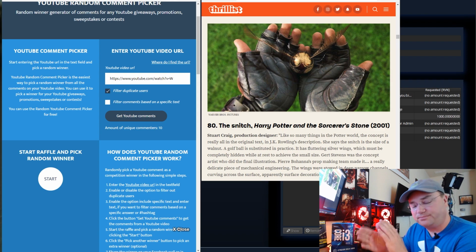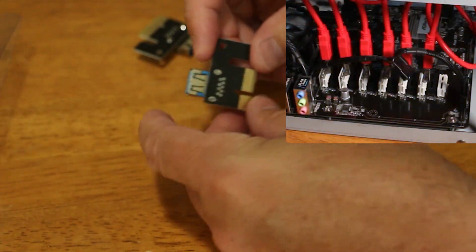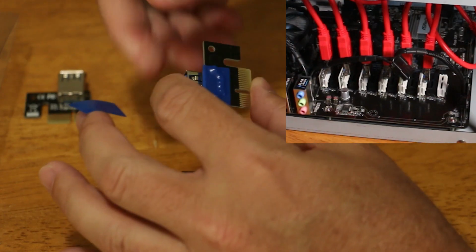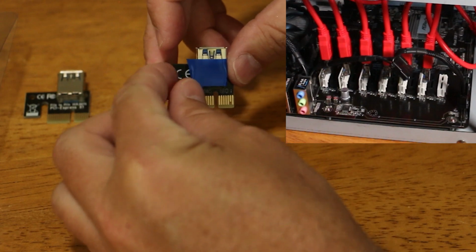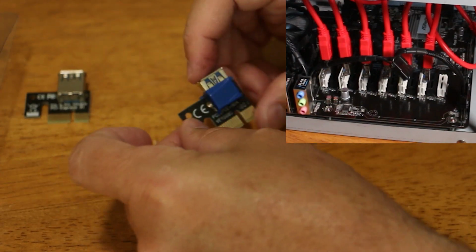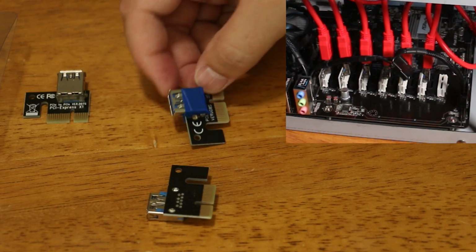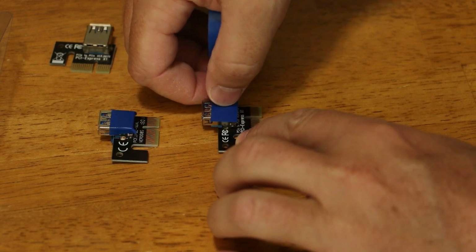For example, I get a fair amount of questions about wrapping risers and why you would need to do that. It's mostly on the ASRock H110 mining board, where those PCIe riser cards are really, really close together. You never want metal on metal contact on any of your motherboards. There's a lot of ways you can do this. You can just wrap that electrical tape all the way around, or you can clean it up a little bit. But I'm going to show you how I do it on some of mine.